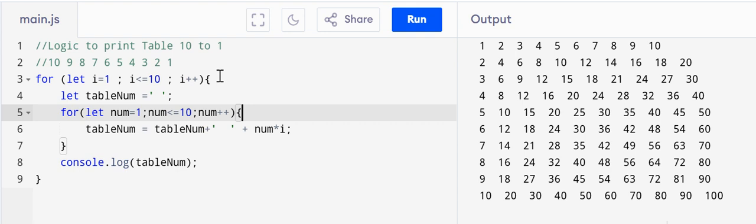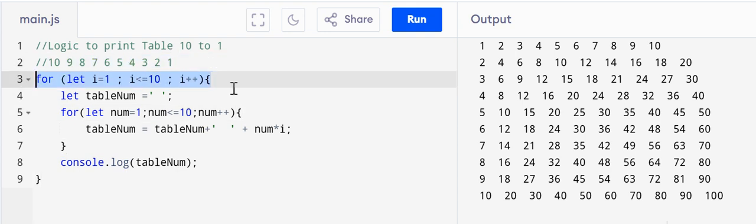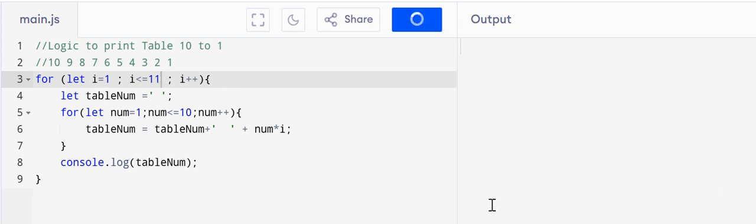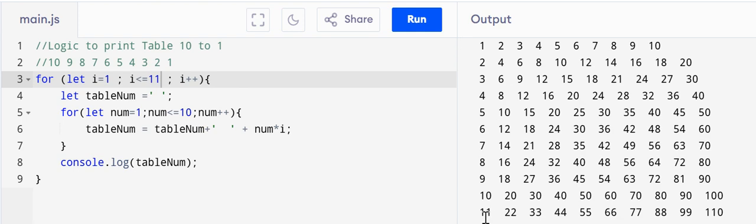So this is the printing column. This for loop is printing the column. If suppose here we increase to 11, you can see the index 11 would come here. Now the table is printing 11 ones are 11, 11 twos are 22, 11 threes are 33, 11 fours are 44, 11 fives are 55, 11 sixes are 66, then 10 ones are 10, 10 twos are 20, 10 threes are 30, 10 fours are 40, 10 fives are 50, 9 ones are 9, 9 twos are 18, 9 threes are 27, 9 fours are 36.